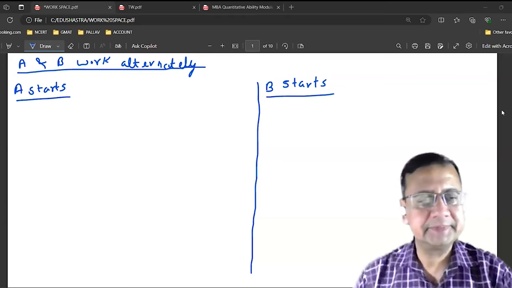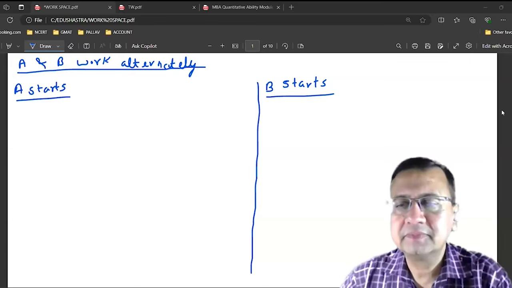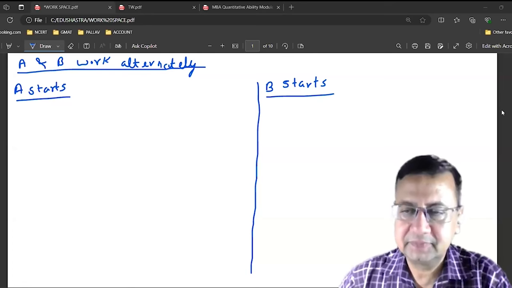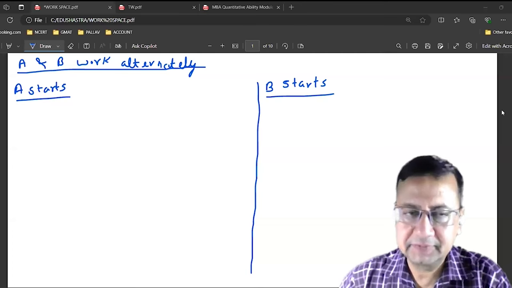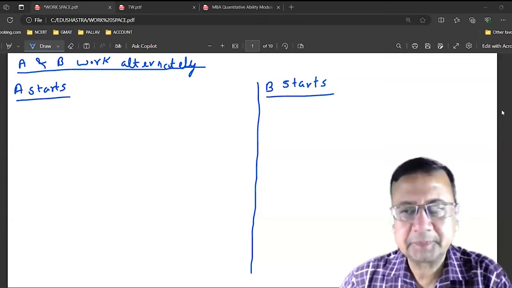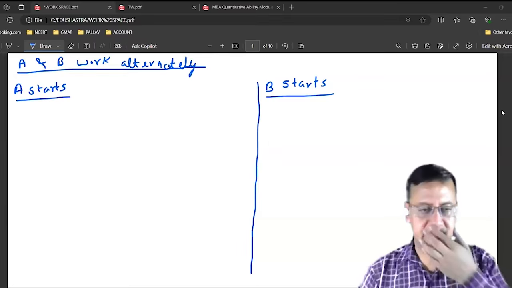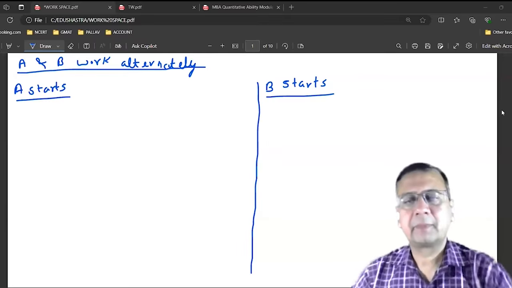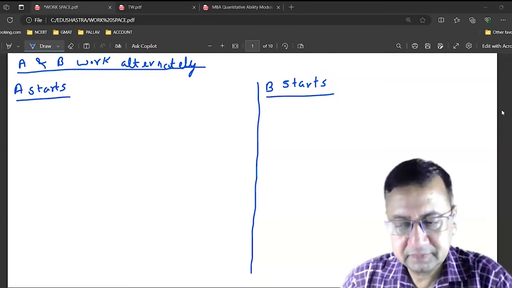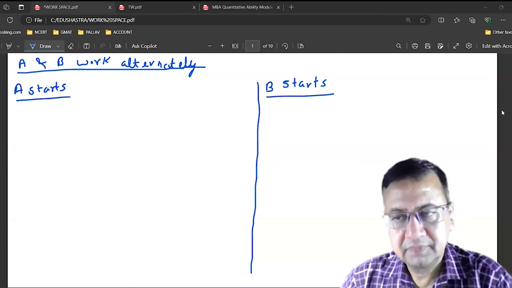What is your answer? So if A starts the work, A does the work in 10 days and B in 12 days. So the total work will be 120 units. In 2 days, when they work alternately, they do 22 units. So according to that, 5 days will be 110 units, and on the 10th day it will be 110 units, and on the last day A will end the work by doing the 10 units of work which are left. So 11 days would be the total when A starts.